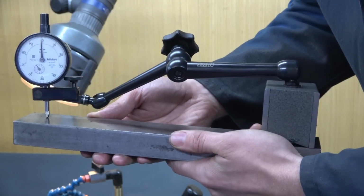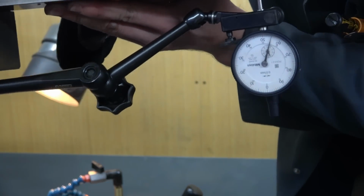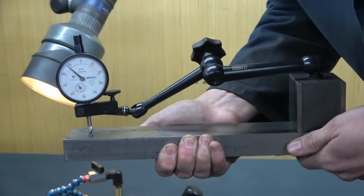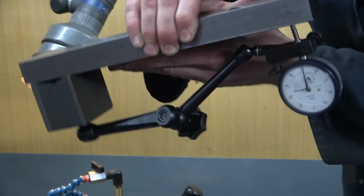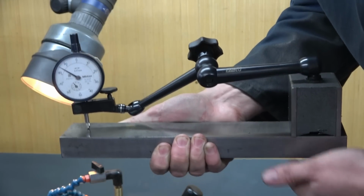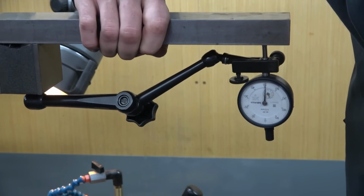Here is an indicator that is about to droop. It has drooped by half a mil, and worse than that, it doesn't even quite return to 0. Clear indicator droop. What's happening? Well, the effects of gravity are acting on the bar, the mechanism, and with the weight of the indicator to not help the situation. When I go from here to here, you can see there is clearly quite an effect on the indicator's reading.